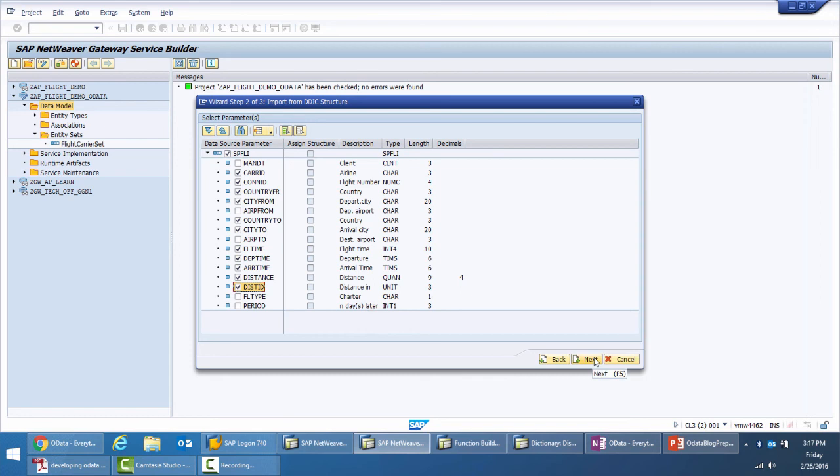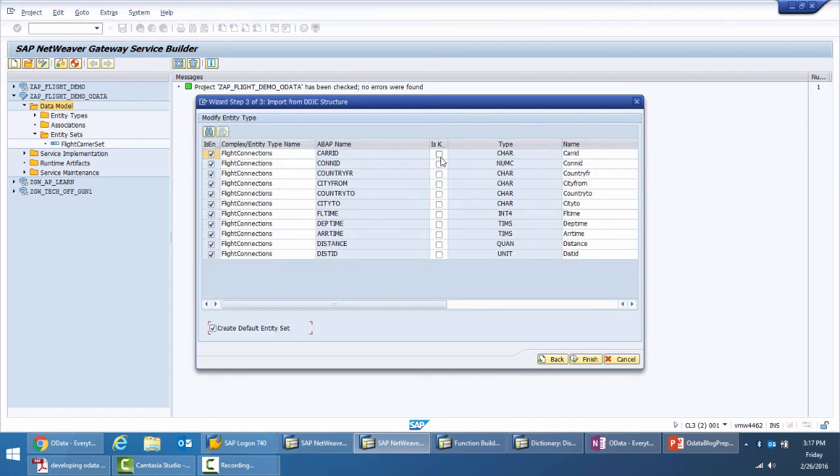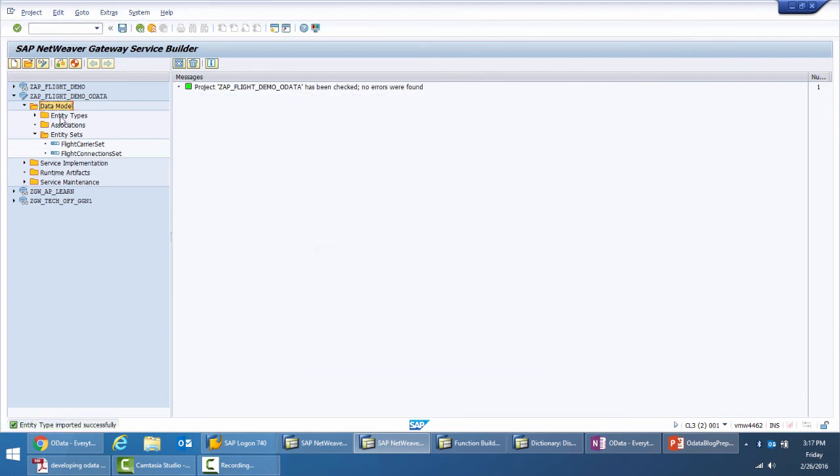That's it, and then move on to the next, and again define the key as carrier ID and connection ID, based on which the flight connection can be uniquely identified. Here is the checkbox for creating the entity set by default, otherwise you have to create it on your own. The entity set represents the collection of the entity. So now you see that there are two entities which are created, and the two entity sets as well.